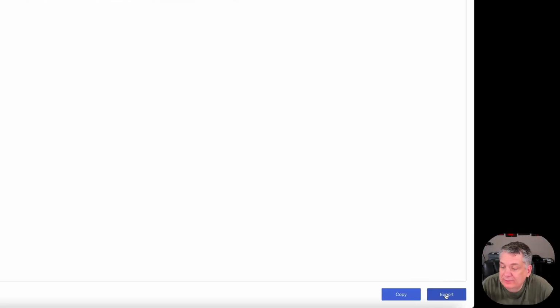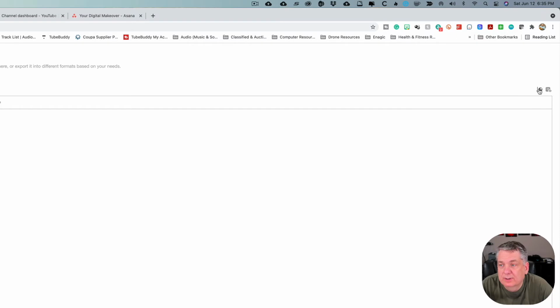Down here at the bottom, you'll see an export button, and you also have a copy button. Up here, you have other icons that you can use to sort by list, by task name, by priority, assignee. Over here, you have check marks you can do for completed dates, progress, detail, focus data, lists, right?